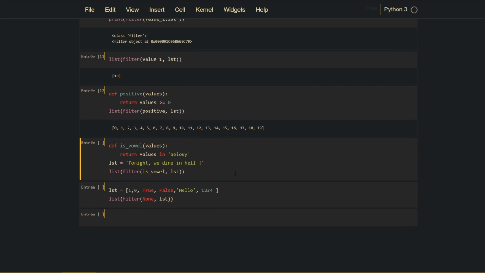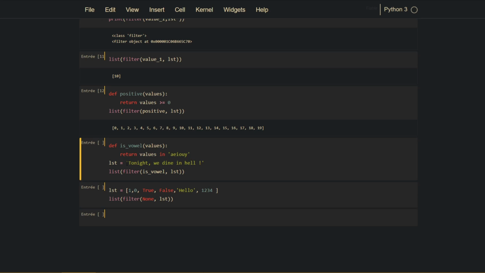And then we have the case that actually made me realize how interesting filtering could be, because here I'm not going to go through values like numbers, but I'm going to check out if a value is in a string. Okay, so here what I want to do is check if every object is a vowel. So if the object is a vowel, I return true. So A, E, I, O, U, Y. If it is not, I return false.